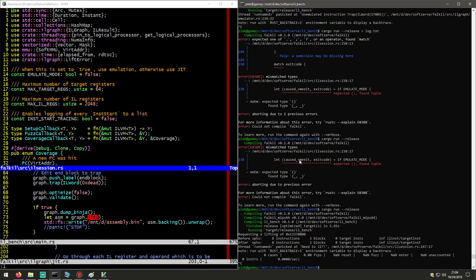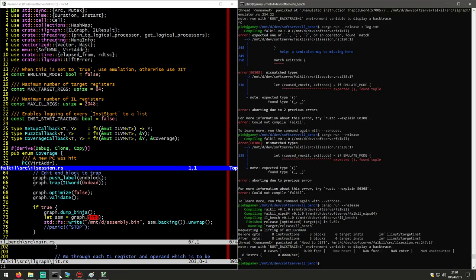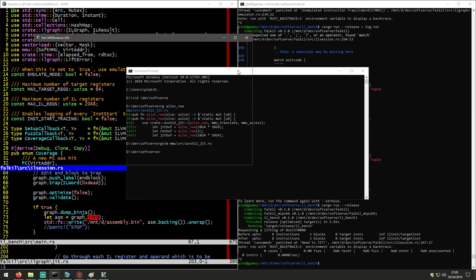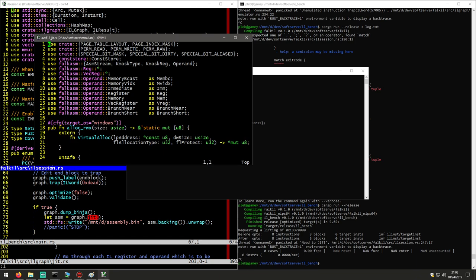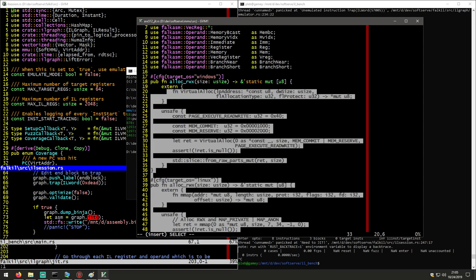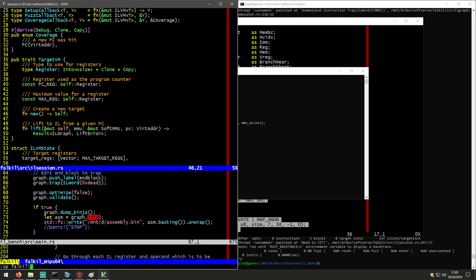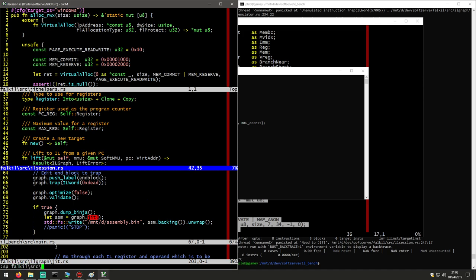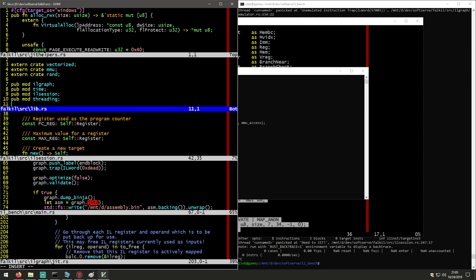And for that to work, I think I have like an alloc RWX function. Let me see. Okay, cool. I do have an alloc RWX function in MMU source AVX512JIT. And this will just allow us to allocate a large blob of RWX memory in an OS agnostic way. So we've got both the Linux and Windows versions of this, which is perfect. And I'm just going to put this in Falkial source JIT helpers.rs. We'll just whack it in here. I think that's fine. And then in Falkial source lib, we'll just need to pull in that module as well. pub mod jit_helpers.